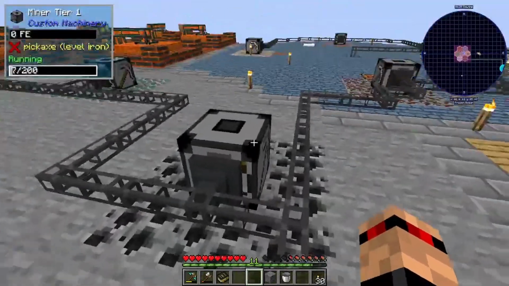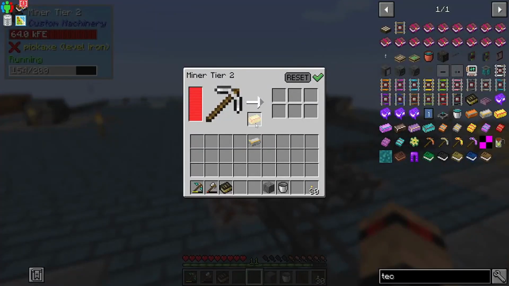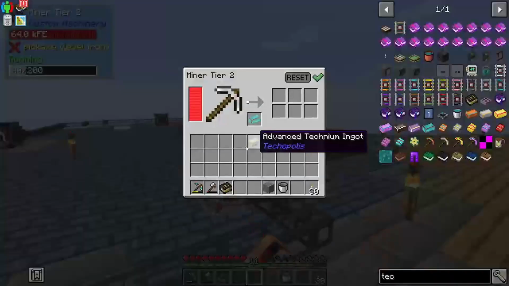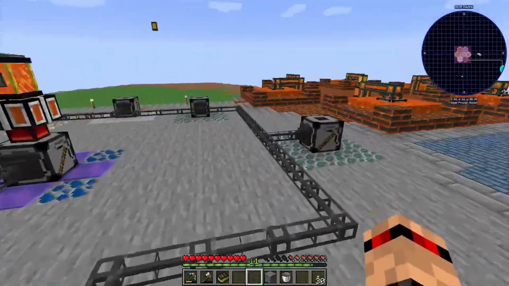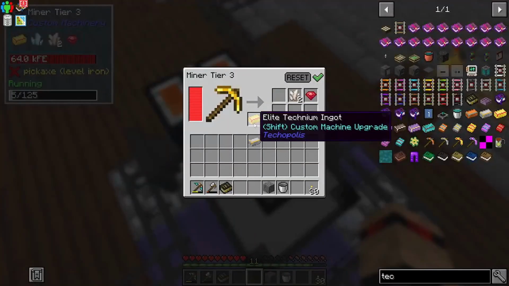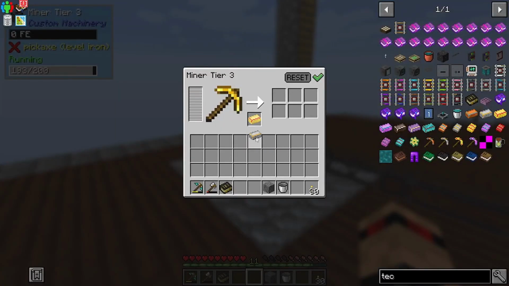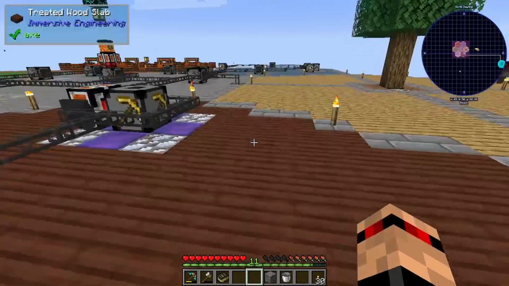Let's grab one of these and try and stick them in there. No. Maybe it works in... Yeah, it doesn't work in anything now, so you'd think it'd work in the tier 2 because it's tier 2, but it doesn't look like it. Did I do... Oh, this one's got an elite in it. Nice. Yeah, this doesn't want to go in there either.